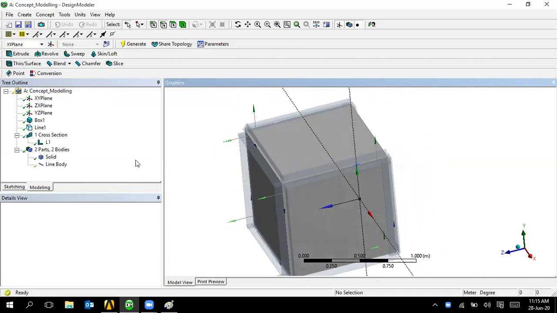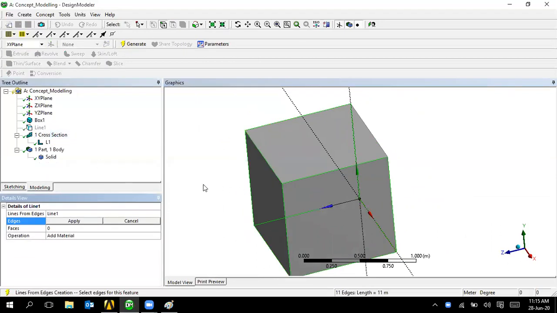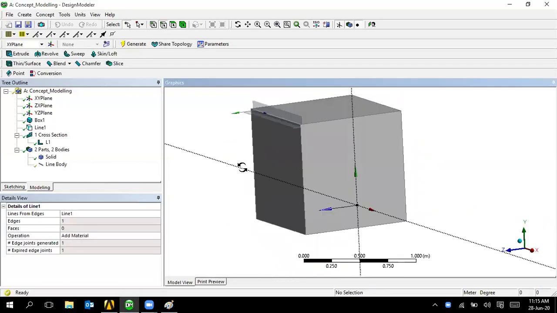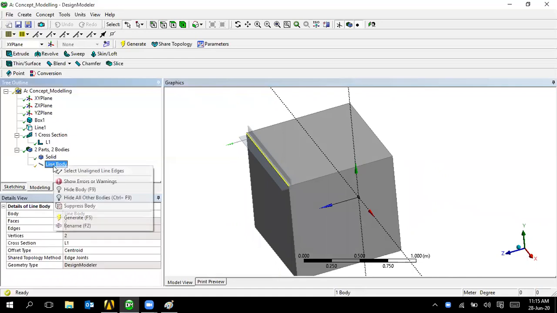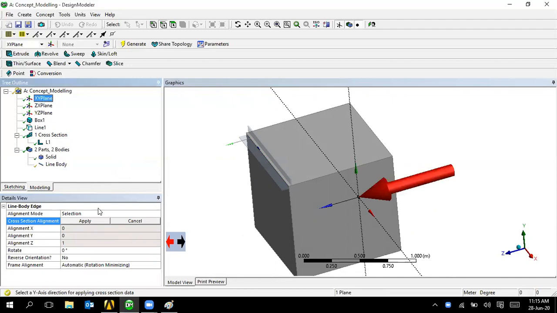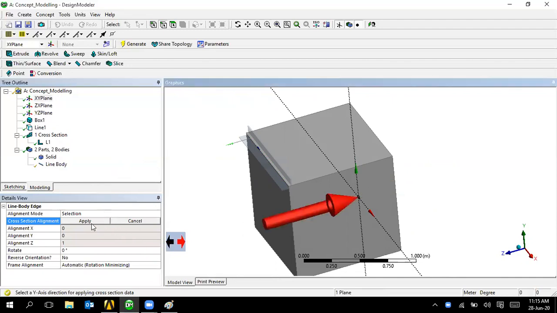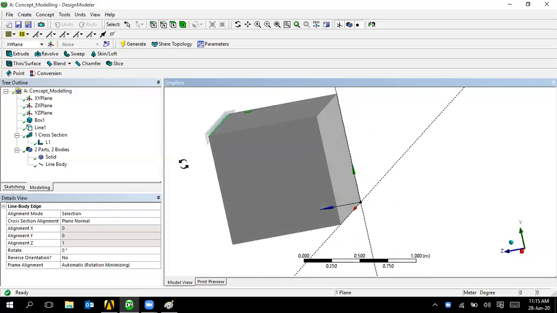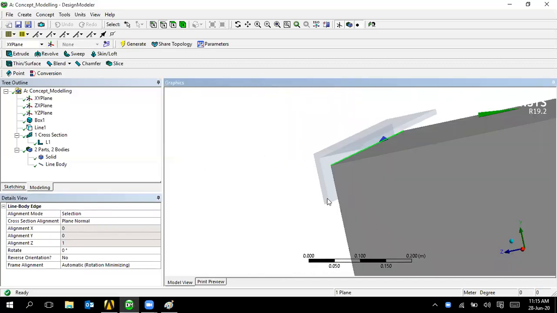So what you do is, on what you created on the line body, you just edit the section and pinch only one edge first of all, apply and generate it. So look at here, it's created, right? So you just right click and select the unaligned line edges. So it is toward the Z direction. Change this to another direction, for example, XY direction. So pinch the XY direction, invert it, apply. Look at here. Now it's turned into a proper thing.